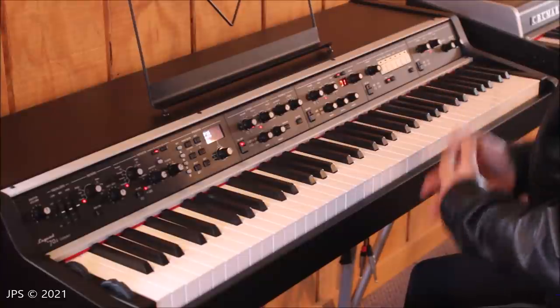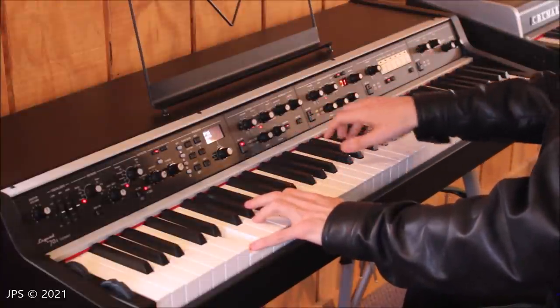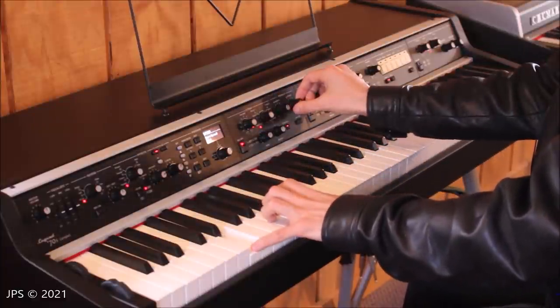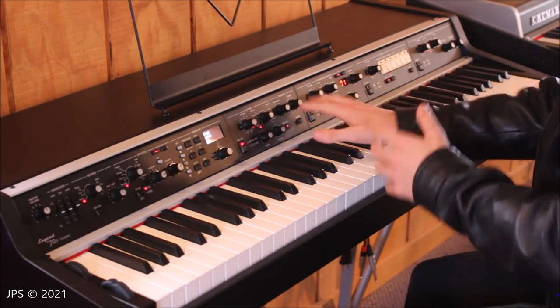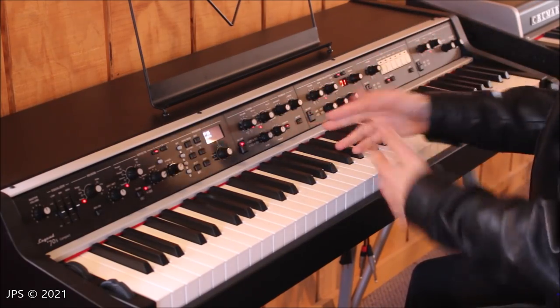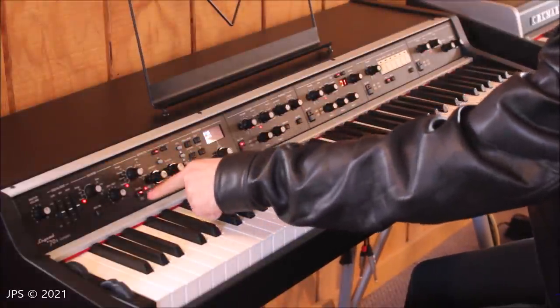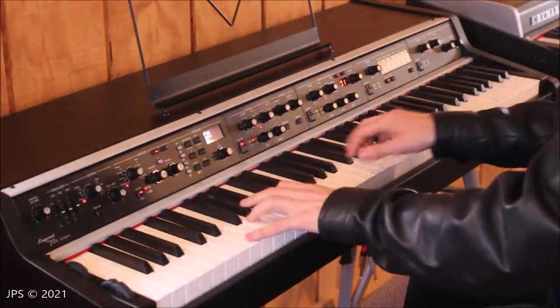Adding an effect is really quite simple. To add an auto pan, you hit this button right here. So there's a special button and a special pair of knobs dedicated purely to the auto pan, which is pretty cool. Over here in the effects menu, you also have 8 different effects that you can route to the Rhodes sound, and now we have a tremolo.